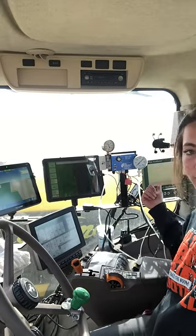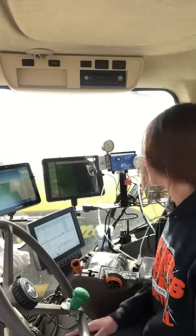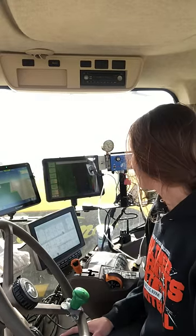And then this 2020 Seed Sense monitor is super cool. It shows us the singulation of population and a whole bunch of numbers that half of them I don't even know what to do with, but it's kind of a lot to keep track of, and lots of screens, but once you understand it, it's really cool setup.